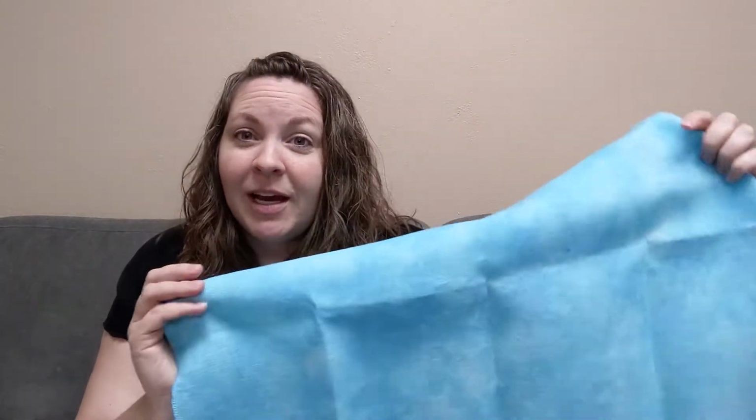It is maybe a touch brighter than some people might like, so just add a little less of the aquamarine dye if you're not a huge fan of how bright it is. But I'm really excited to use this for some of my smaller pieces, things like the bee projects that I have planned, something that I want kind of a sky piece for. So make sure that you check that out if you are interested.